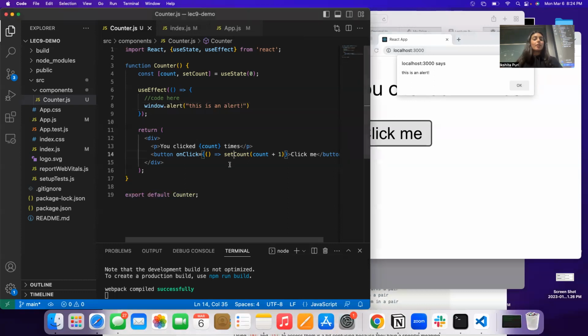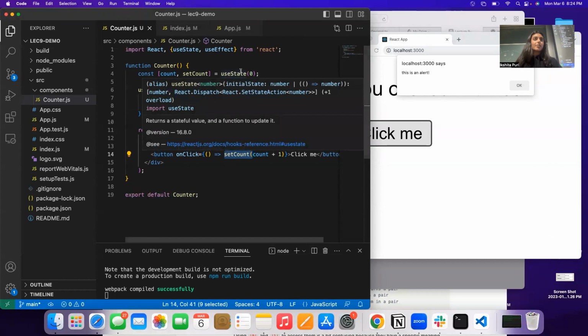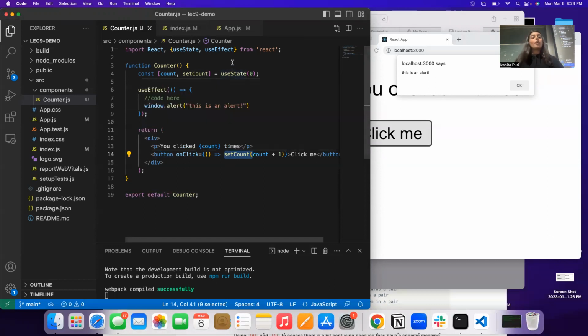Since we're calling set count on click me, and we're using use state, it's going to re-render the component. Once it re-renders the component, we know that use effect is always called after rendering. So this is being called again and again. I do not want that.